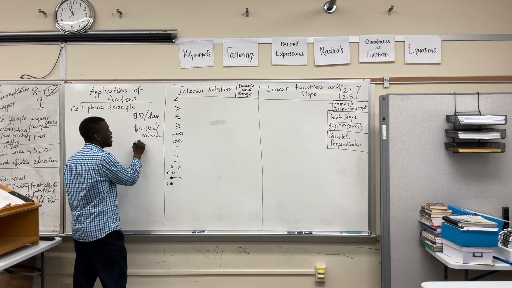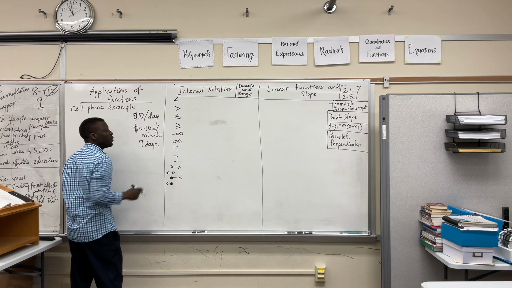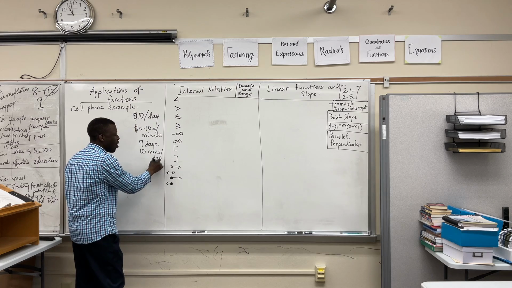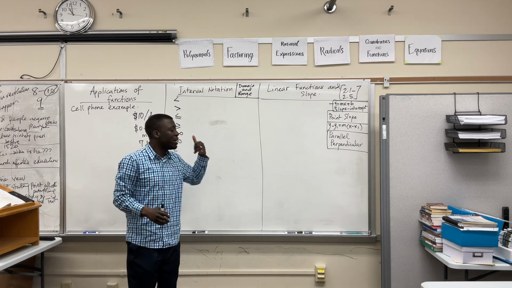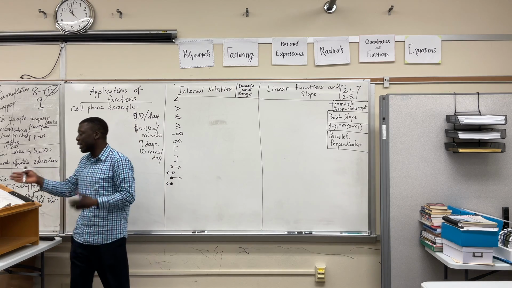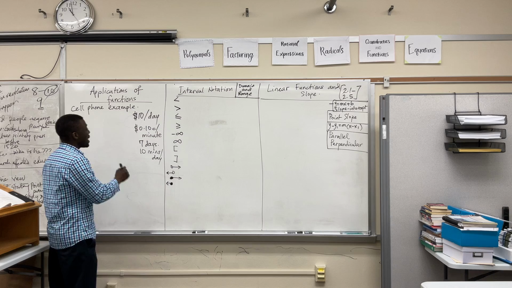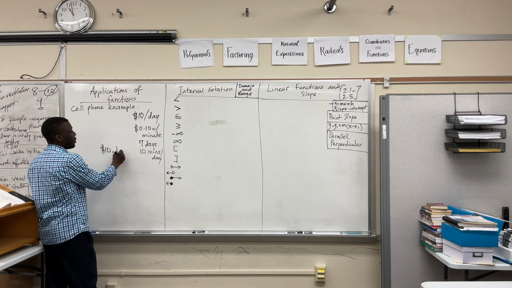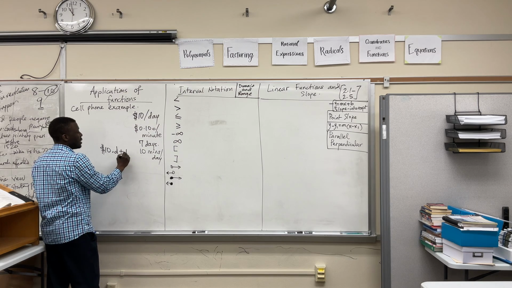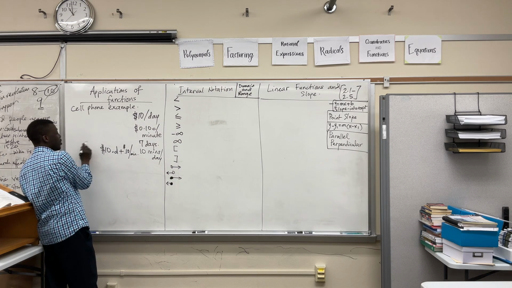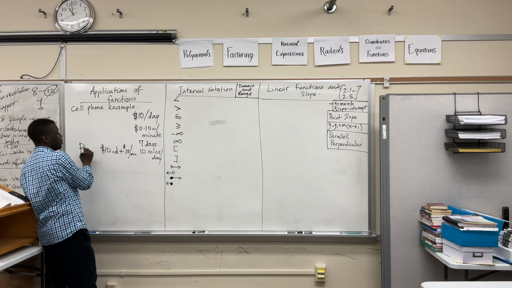So let's say I'm traveling for 7 days. And during those days, I want to use my phone for 10 minutes per day to call and check on you guys and see how's it going. So basically, I can write a function for my situation. Your book gave you an example, and they wrote a function for their situation. But basically, it is $10 per day plus 10 cents, right, per minute. So this is like a function representation of my phone.